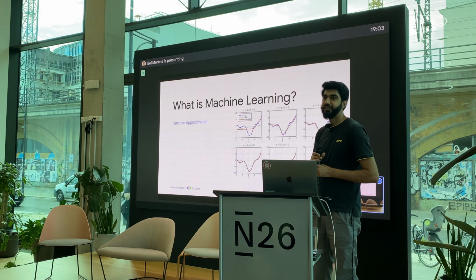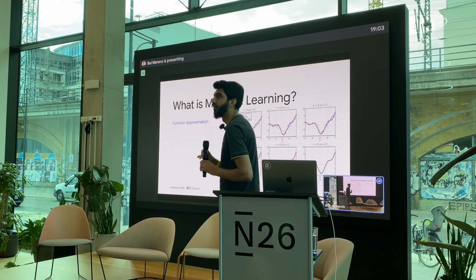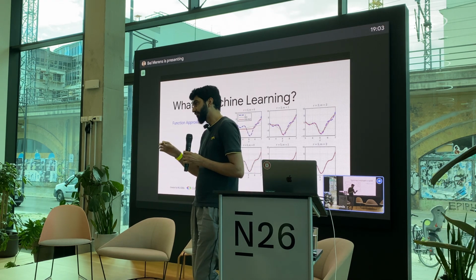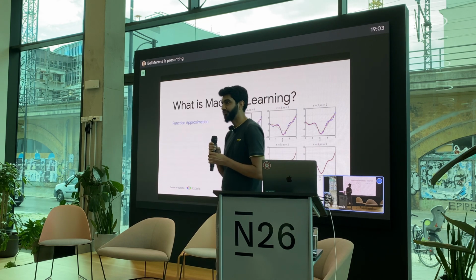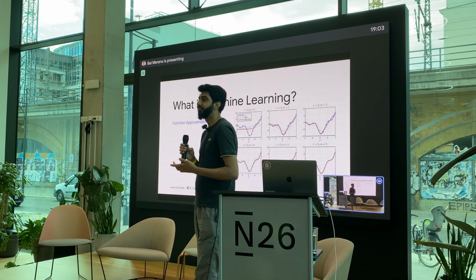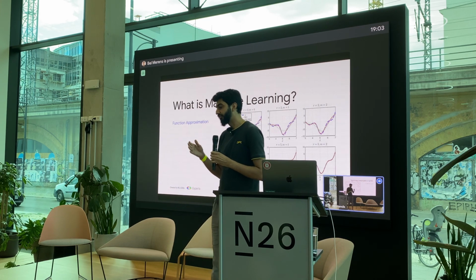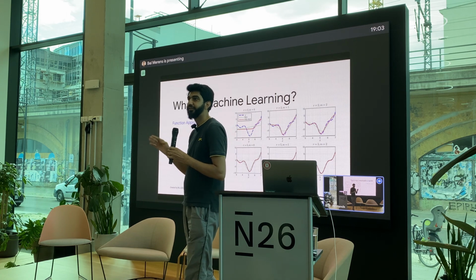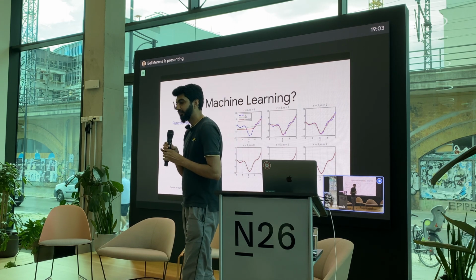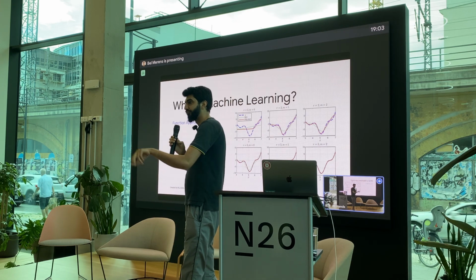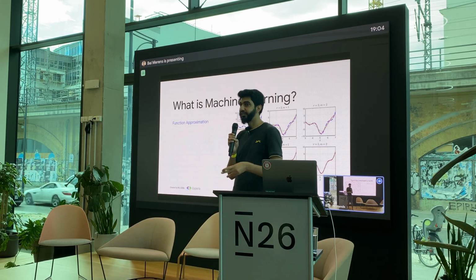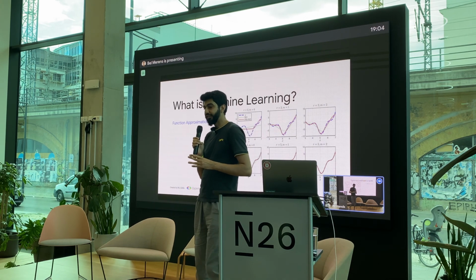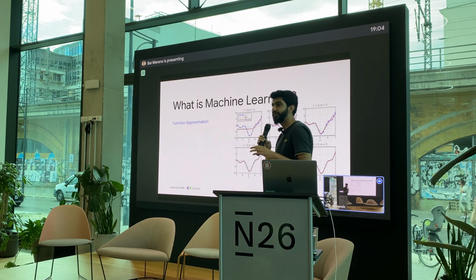To me, machine learning is basically function approximation. Normally, what we have is inputs, and we pass them through a function and we receive an output. A very convenient example that I always give is a function, let's say you want to convert Celsius degrees to Fahrenheit degrees, the temperature, right? The Celsius degree would be your input, and the formula that converts Celsius to Fahrenheit will be your function, and you will receive an output. So the function here is the formula.